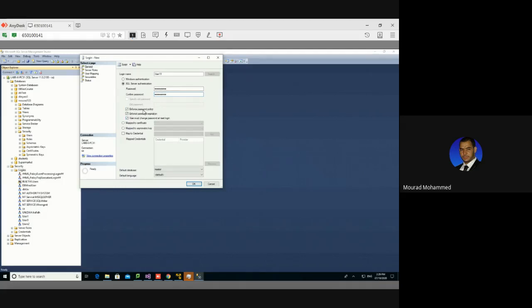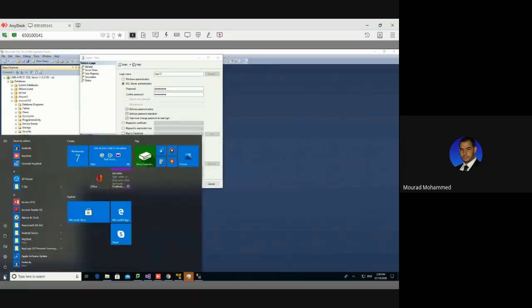But the first one, enforce password policy. What is a policy? Those are policies to be set upon the operating system where the SQL Server is running. The policy set here, this enforce password policy, is a group of policies set on the environment level, not on the SQL Server. The administration level of the environment where this SQL Server is running would be applied. I'm going to apply now, and I'll show you right after. I'm going to keep this one here first, and I'll show you where to find this. Where are the policies we admit or not? I'm going to open the control panel. This computer, control panel.